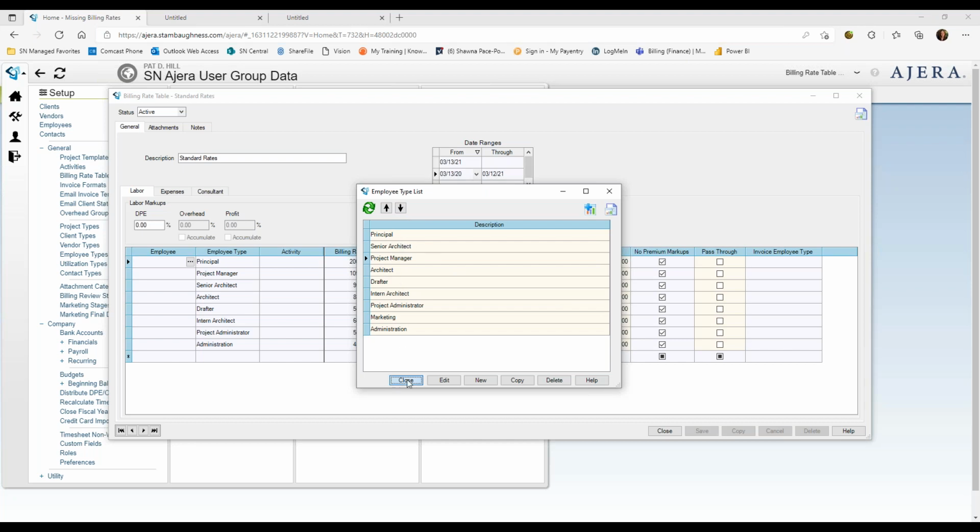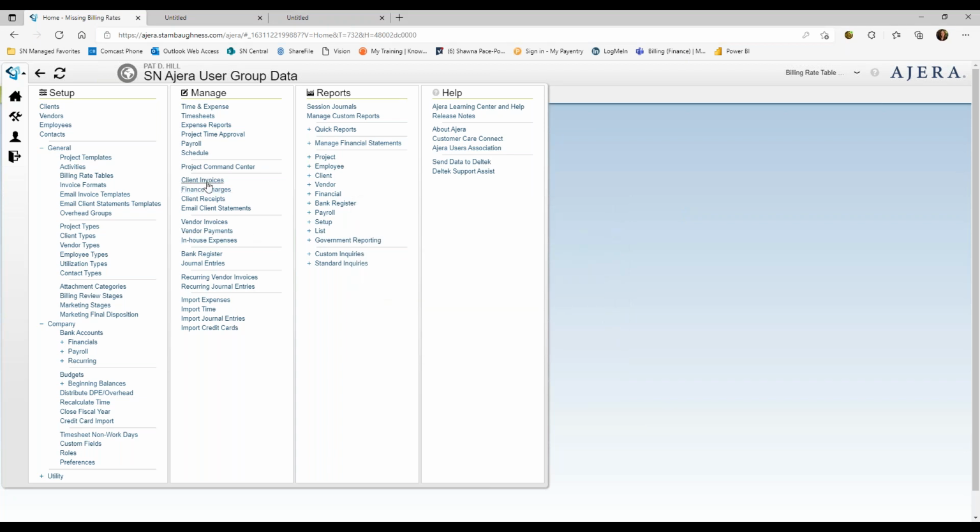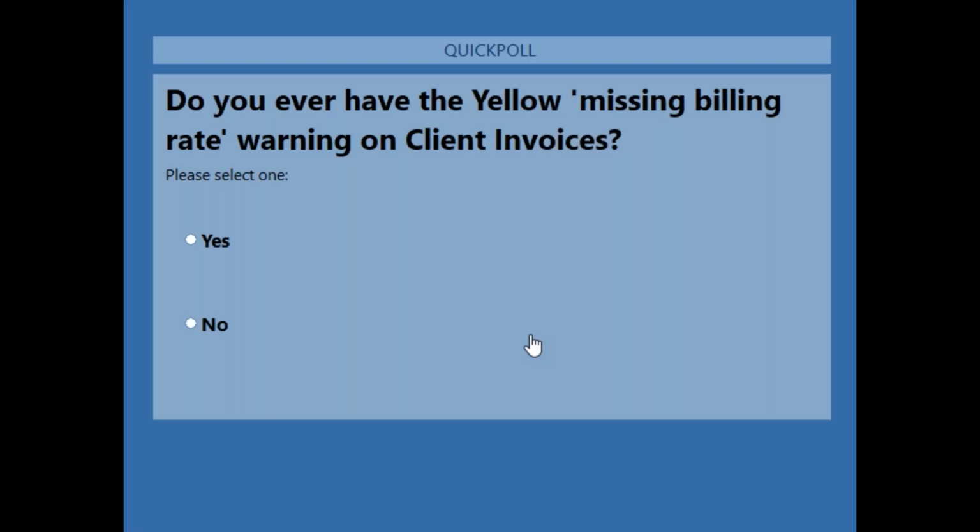And I will go ahead and launch the first poll, which is, do you ever have the yellow missing billing rates error? And we'll just give this a few seconds.